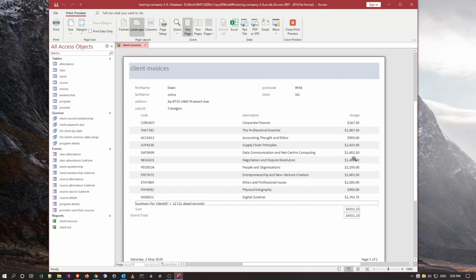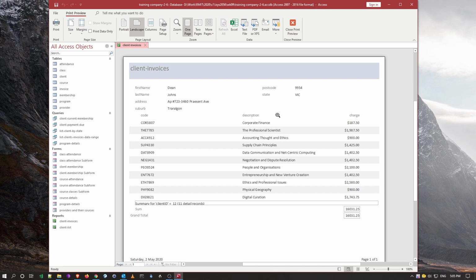Now here you can see that because I picked the summary option, saying detail and summary, you notice the charges along here, they are returned by the query, right? By our payments due query. But the summary option means that this one here is actually the total for this page, and then there's a grand total which actually shows. So if I didn't pick a particular client on the dynamic query and I just listed all of my clients, I would have a grand total of money owed right at the end of the report. So, you know, page 92, for instance, which was what we had in the previous example.